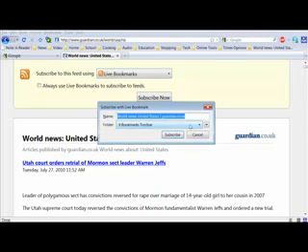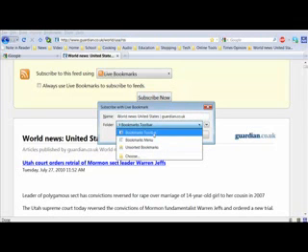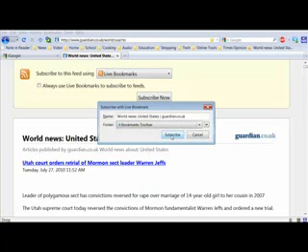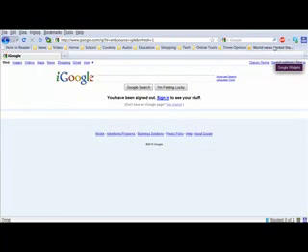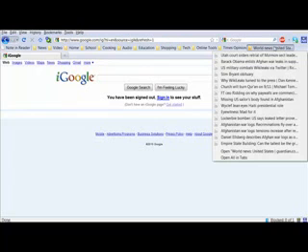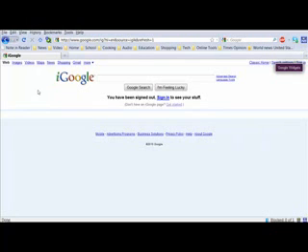But this time I'll use the bookmarks toolbar instead of the menu. So I'm going to leave it on toolbar and choose subscribe. And closing the tab. Now up on the toolbar, I have a button that gives me the feed from The Guardian. Okay, so that's the difference.